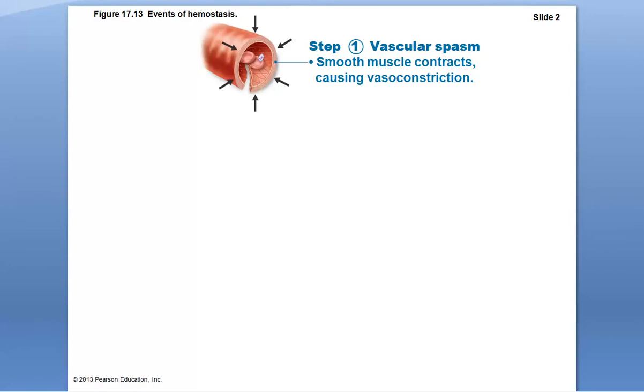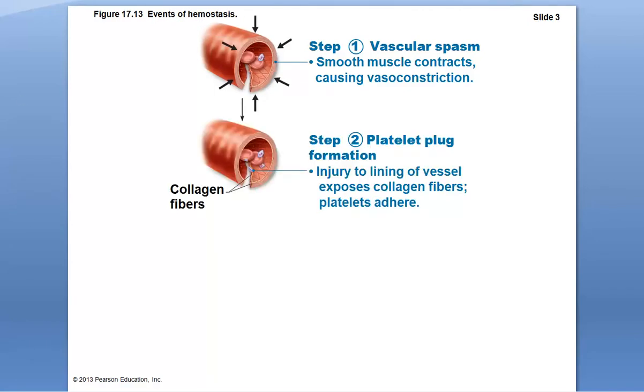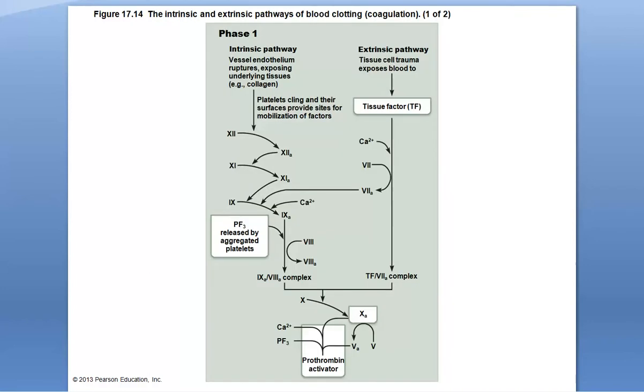So let's continue with our discussion of hemostasis, that is, the stoppage of blood flow out of the cardiovascular system. We first talked about vascular spasm, that's constriction of the blood vessel to slow down flow. And then we talked about the platelet plug formation and the events that lead to that, factors including von Willebrand factor, ADP, thromboxane A2, serotonin release, calcium ion release. And now we're going to move on to the longer chemical fix.